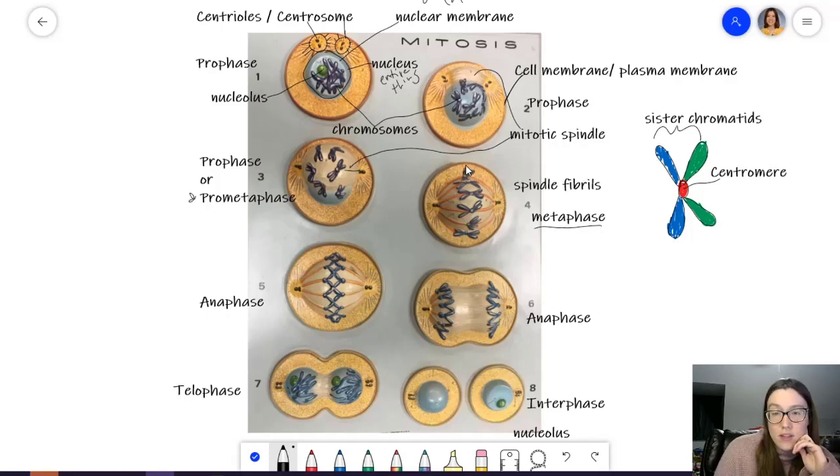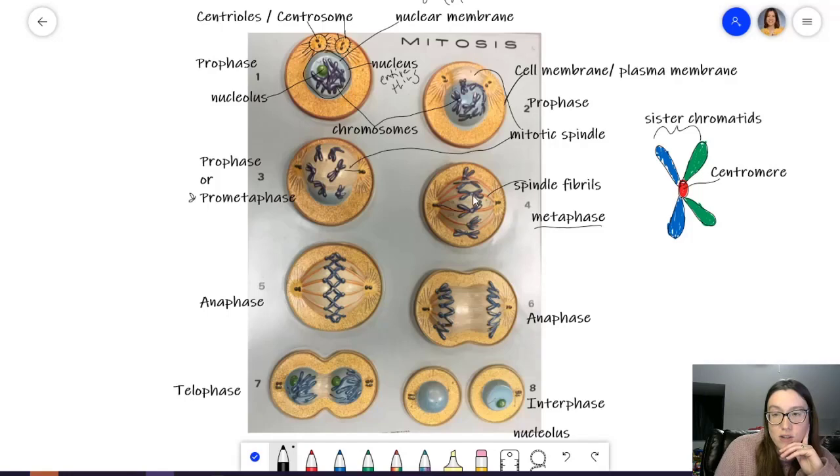And so all of these replicated chromosomes are lining up in the middle. We call this the metaphase plate or the equatorial plate. And so right here we have our centrioles. They're going to be on opposite poles of the cell. These guys here that are pink, these are going to be the spindle fibers or spindle fibrils here. And you can see that they're going to attach to this centromere.